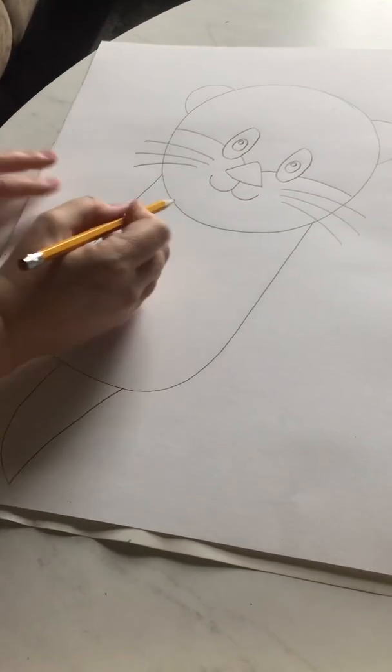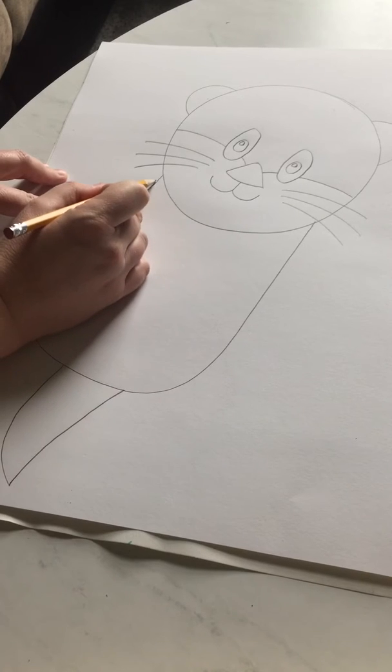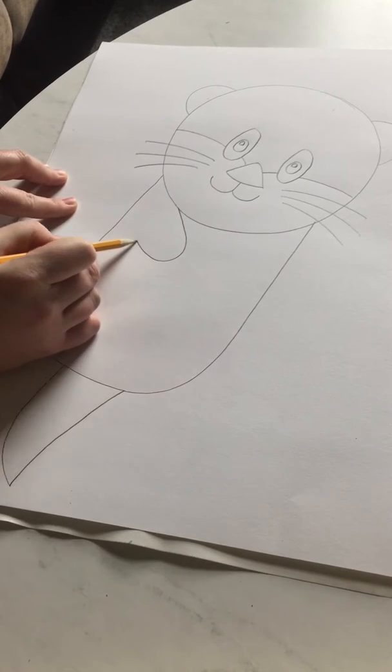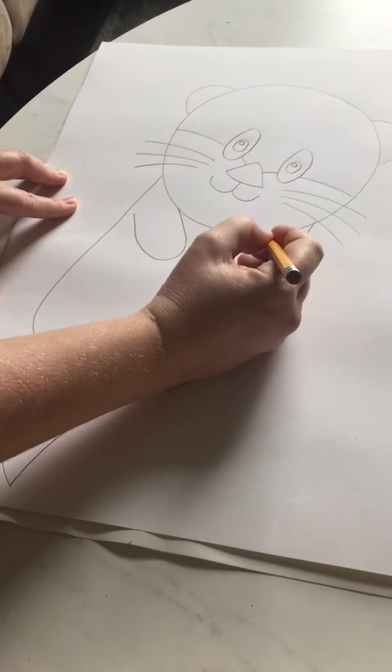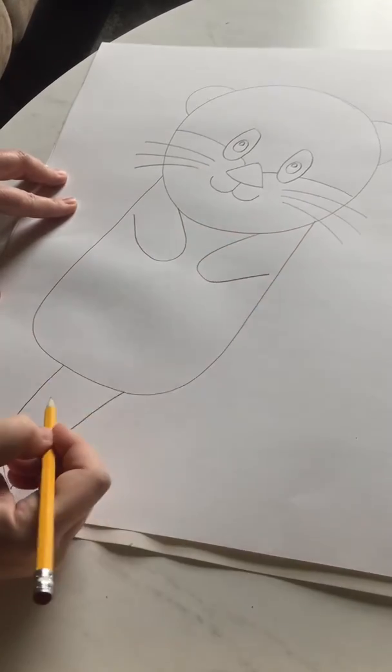So what we're going to do for his front paws is come down into the head some from the side of the body, and you're going to draw a rounded U shape and then stop. Don't connect it. Same thing on this side. Come down into the body some, rounded, and stop.